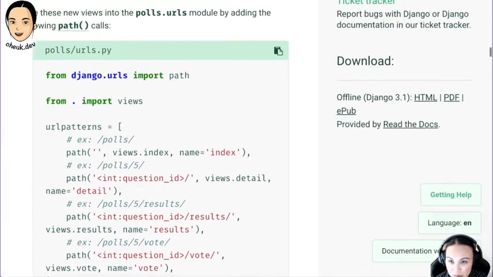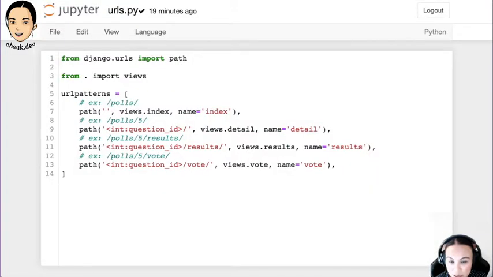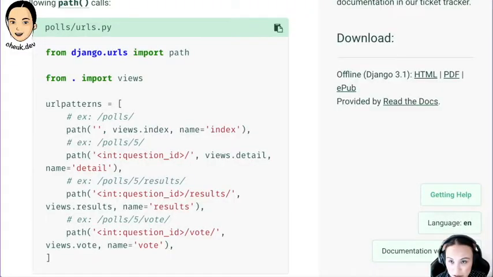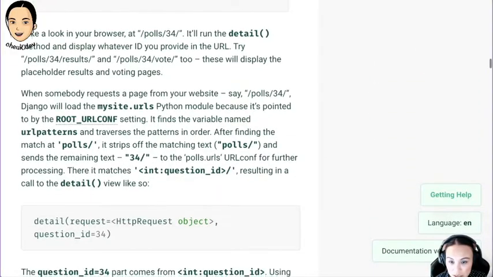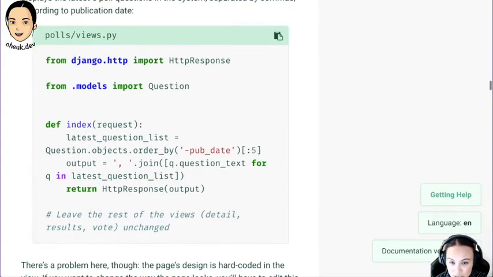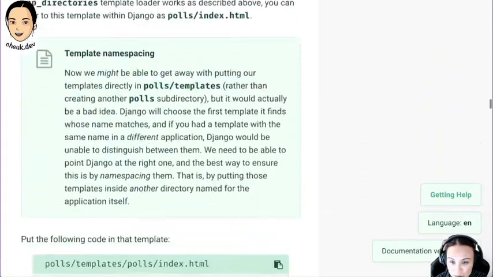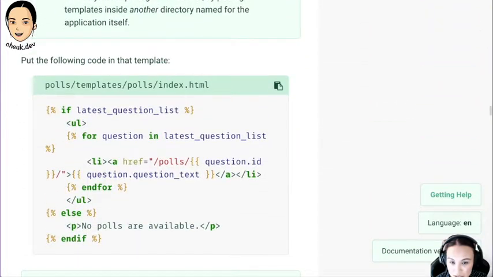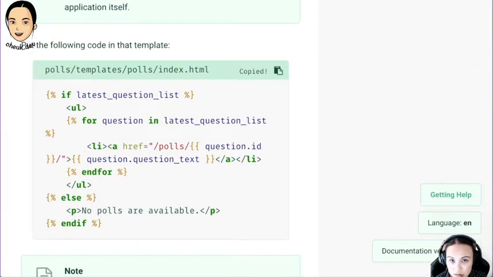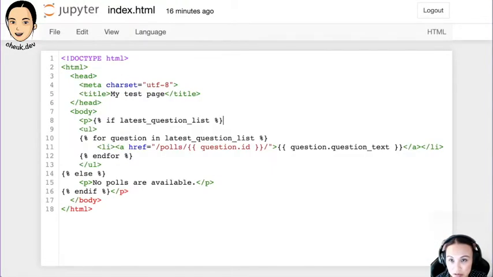I don't know what I'm missing. So maybe here, the path view index, I've done that. So let's check urls.py. No, this is correct. So I have the index, and I'm not running the other thing, I'm just running the index. This one worked for me before, and now when I use the template, yeah, I have no idea why it does not work.